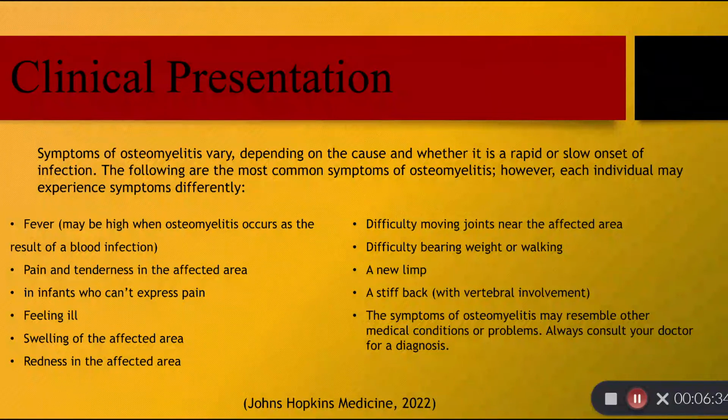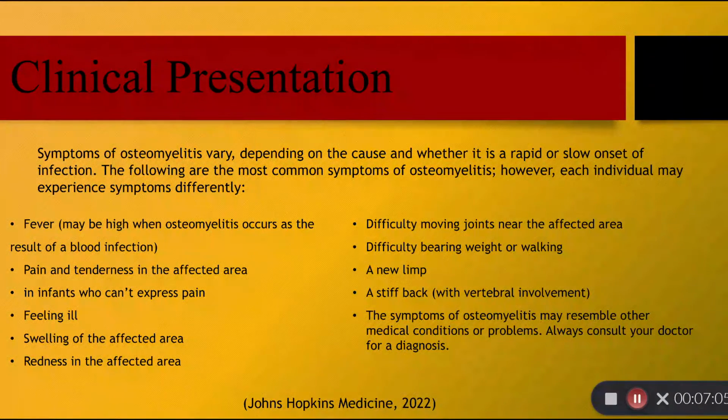Clinical presentation that Johns Hopkins talks about, some of the same stuff. And like it says, symptoms may vary depending on the cause, whether it's a rapid or slow onset. The following are the most common symptoms of osteomyelitis, like we discussed: fever, pain. Infants who can't express pain may just feel ill or not be acting well, swelling, redness, difficulty moving the joints, a new limp, a stiff back. Symptoms of osteomyelitis may resemble other medical conditions or problems.